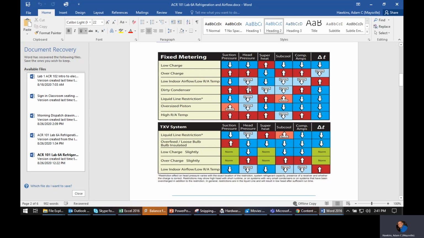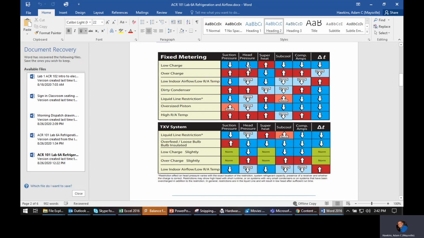And then you're going to measure that superheat and subcooling to help narrow that down. If I'm only using pressures, this is where people go wrong. They only use their gauges and they say, well, I've got high suction pressure and high head pressure. All right, so what things could it be? Well, it could be a dirty condenser, it could be overcharged, and it could be a high return air temperature. Now, you could eliminate a few of those just because it's maybe not overcharged and the inside temperature is fine, but that's three different things that it could be.